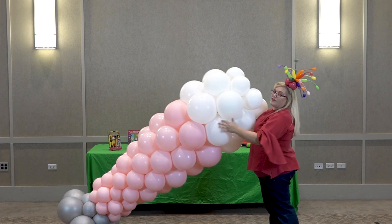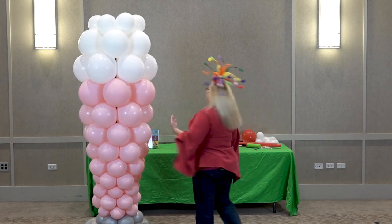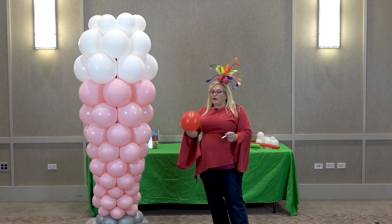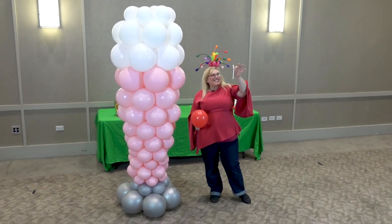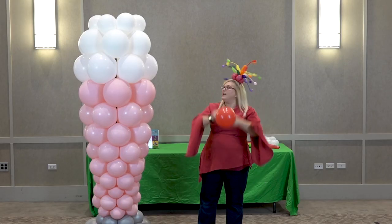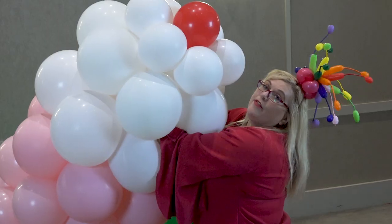This last cluster can sometimes be really grouchy — it really wants to fight you sometimes. But what is a shake without a cherry on top? Here we've got our cherry — it's just an 11-inch balloon, and the size does not matter. I have this one inflated to about 7 inches, but that's just by chance. I'm taking half of a 260 and tying it around the cherry, then bringing it in, separating the two sides, and shoving my hands in there to tie it around the pole — so it's also serving the purpose of securing everything in together.